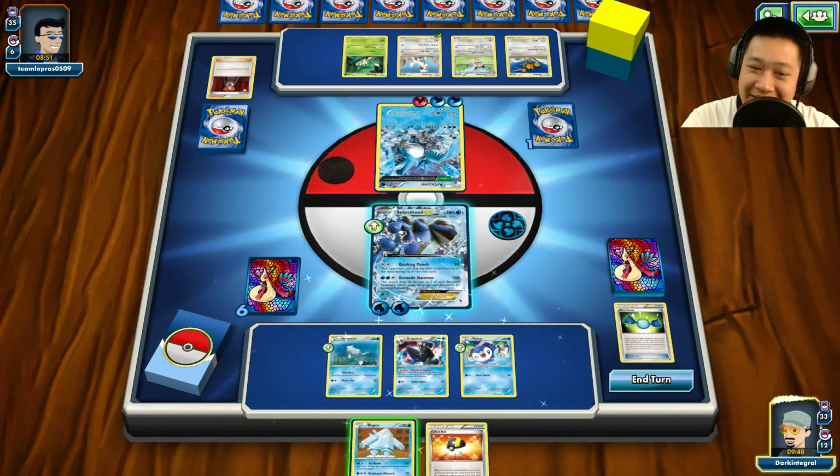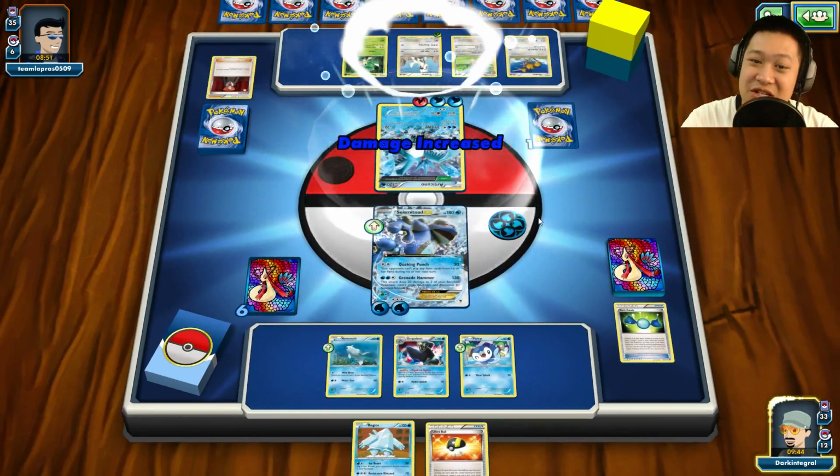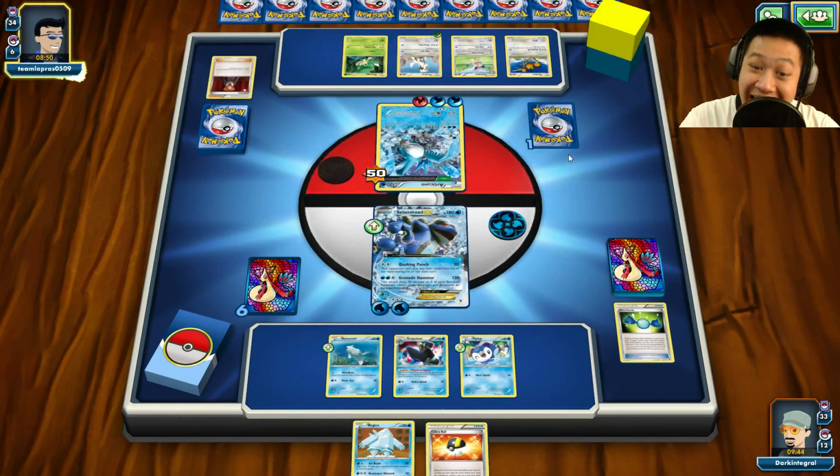Please do not have another Lysander. Here we go. Quaking Punch. 50 damage. Actually, yeah, 50 damage. You cannot play any items. That sucks. Okay, no. Game one played. I still need three more hits, or I need to pull an energy to knock you out.